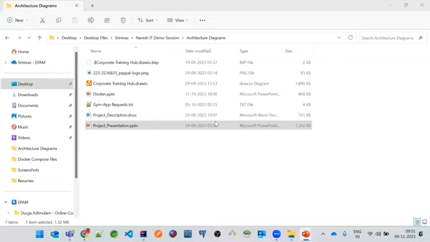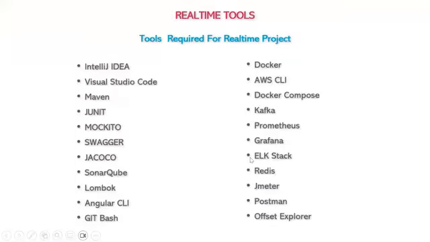Yeah. So anyhow, these are the tools again. There are some newbies over here, so that's the reason I'm going through these tools again. We'll be using IntelliJ IDEA for developing Spring framework-based applications. We'll be using Visual Studio Code to develop Angular applications because there will be a front end for the major project. And then we'll be using Maven, which is a build tool. We'll also have a short introduction on Gradle, and JUnit and Mockito, which we'll cover after writing or implementing our microservices.